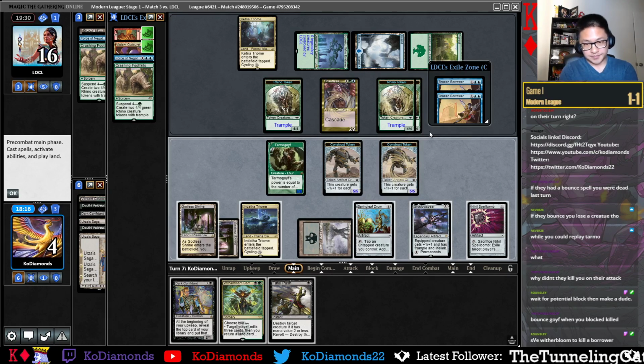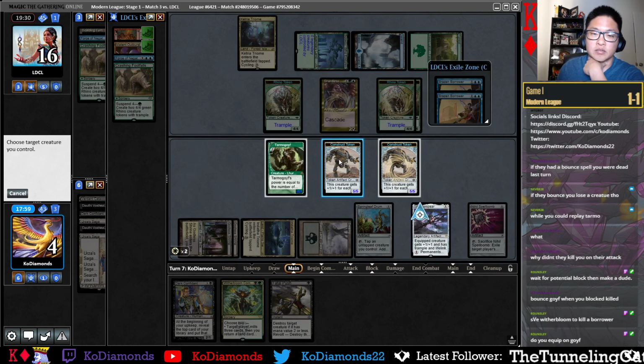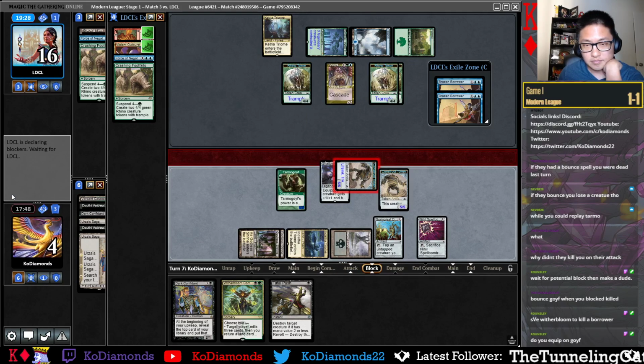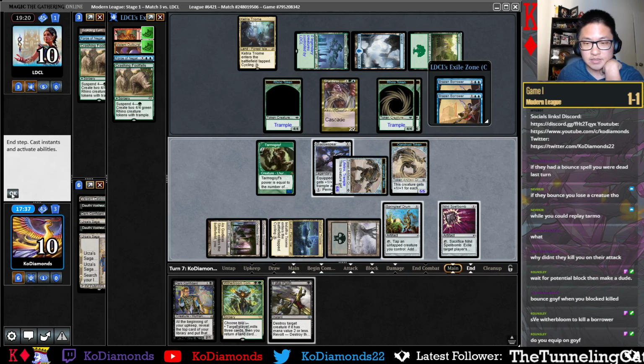Okay. We could equip Shadow Spear and attack. In fact, I think that's what we need to do. Play around a bounce spell, because they just bounce the creature with lifelink. So I think we equip here. If they double block, I'm kind of tempted to push one Rhino. They don't. We could also just... No, we need to pass. We need to pass.